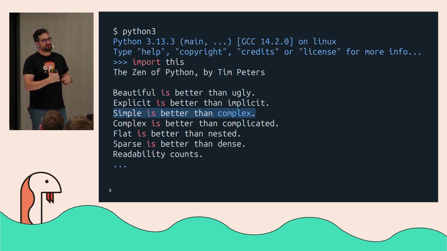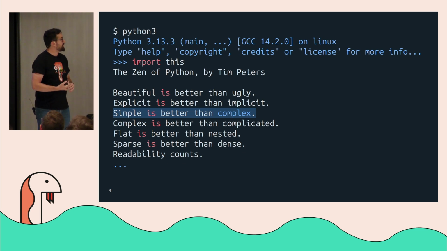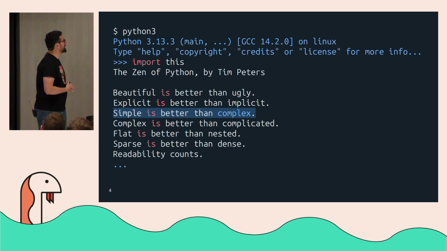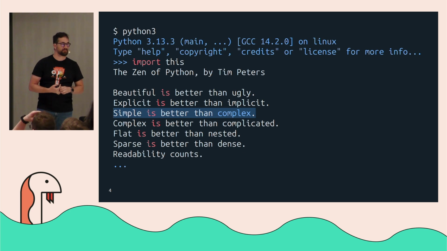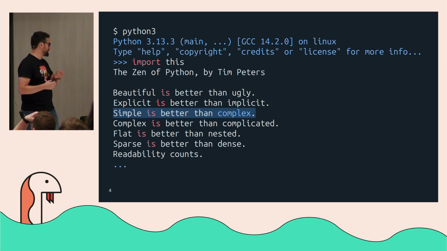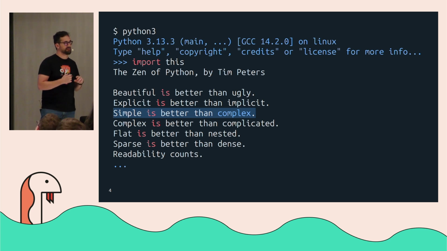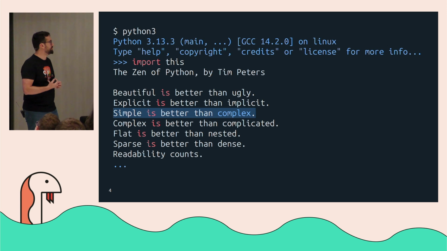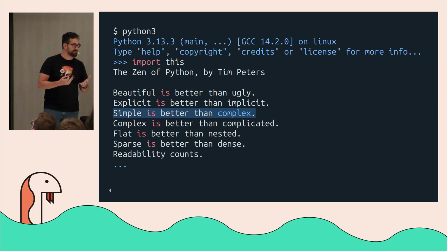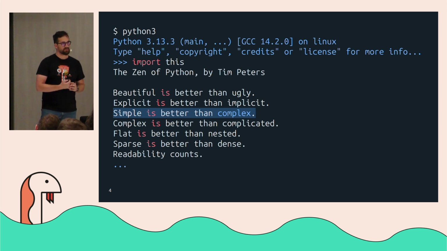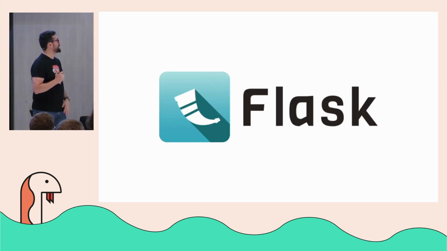Starting from the first part of the title, if you haven't tried to import this in the Python shell, you can read the Zen of Python by Tim Peters. My preferred part is the third one: Simple is better than complex. When I chose the title, I thought about this line. I wanted to implement something simple to implement, to understand, and to deploy. And we'll see how to pursue this line.